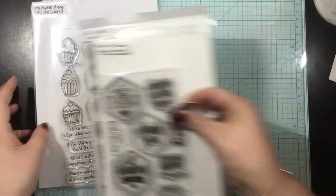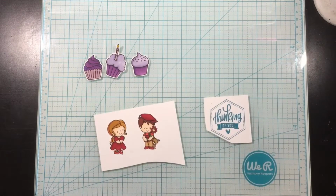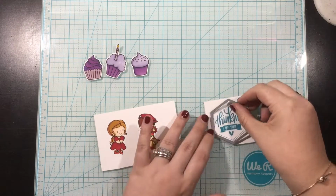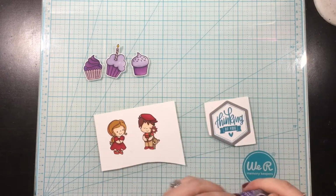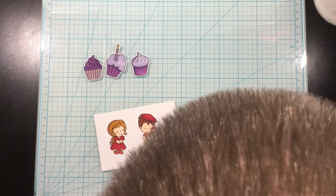I'm going to set those backgrounds aside to dry for probably about an hour, and I colored up some images. I used a couple different stamp sets. I used the LDRS Friends stamp set, Simon Says Stamp Hexagon Greetings, and My Favorite Things, All the Cupcakes.